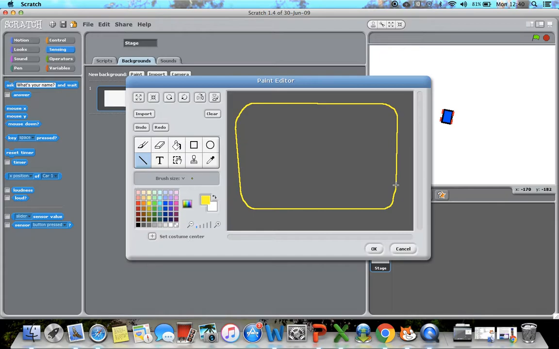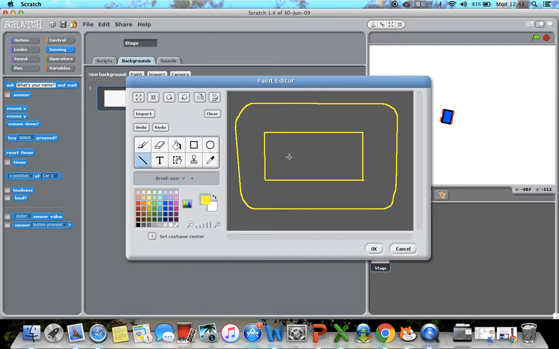This is a very basic track design that I'm going to do now. And again, you might want to do a more complex one than what I've done here. So here we go, just drawing some lines in. And this one will go here. And in a minute I'm going to fill this track in so it's all one colour. Okay. Or we could leave it like that, perhaps we'll leave it like that.